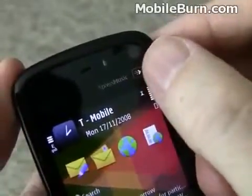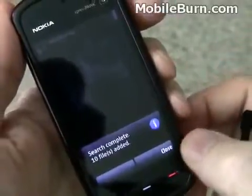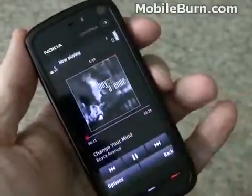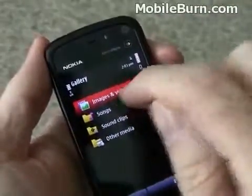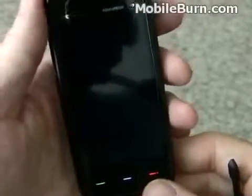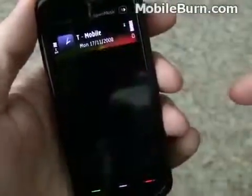As I mentioned previously, this little touch sensitive button up here brings up the quick media access menu. And you see when we go back to the home screen, music's shown right here on the active standby screen. You can also get to images and other things quickly as well. Image viewer works in both portrait and landscape modes. Can also access the web that way.